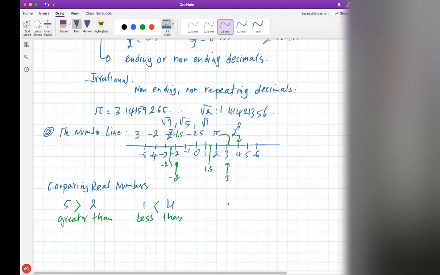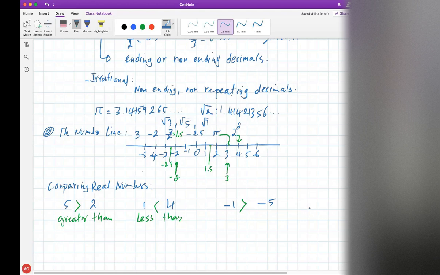For example, compare -1 to -5. -1 is here, -5 is here. So what is -1 compared to -5? Greater than. That's right. -1 is on the right side, so it's greater than any number to its left. Because it's flipped, it's not like 1 and 5. If we compared 1 and 5, of course, 1 would be less than 5, but this is the opposite. The minus flips the whole comparison.